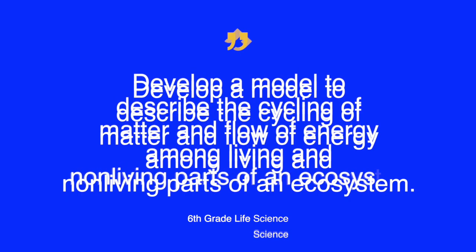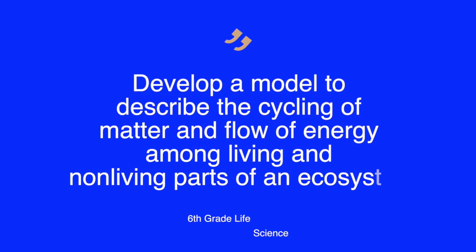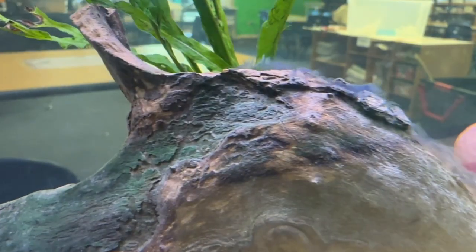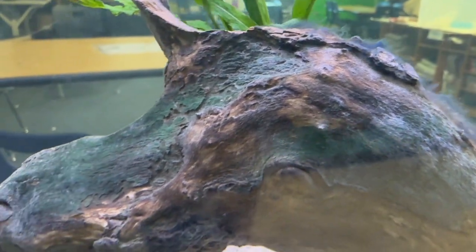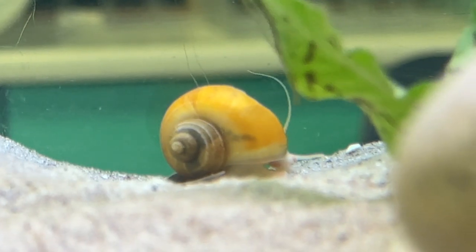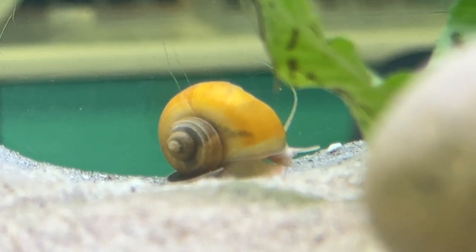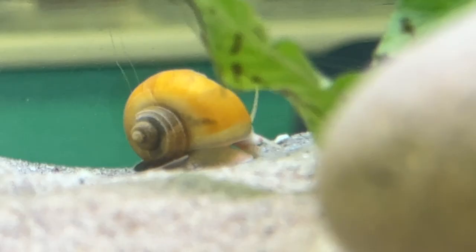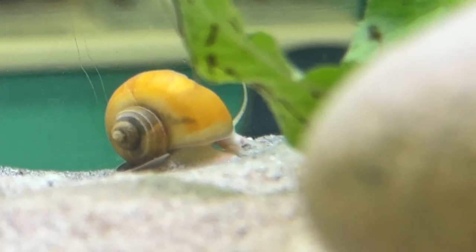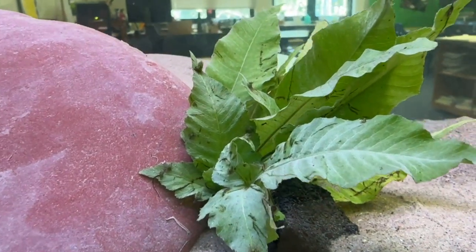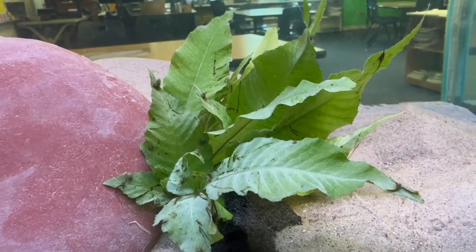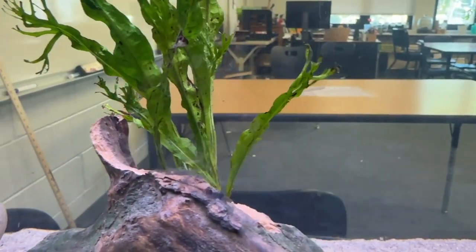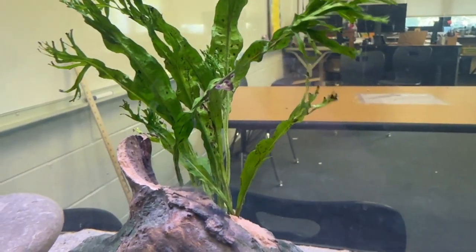Now, here in the tank behind me, you'll notice that I added, of course, we have the wood and we have the rocks that we had before. On last Friday after class, I went out to the store with Mr. Gilbert and we purchased some decomposers, the snails that you see right here. We also purchased some plants, the producers that are growing in different places in the tank. And we're gonna let that kind of go for another week, and you'll see by next time that you come, we're gonna add a few more things in there.